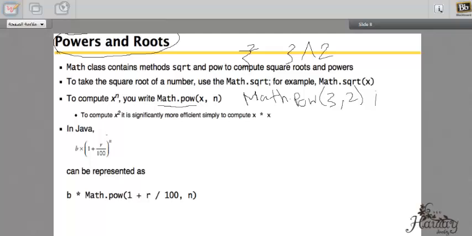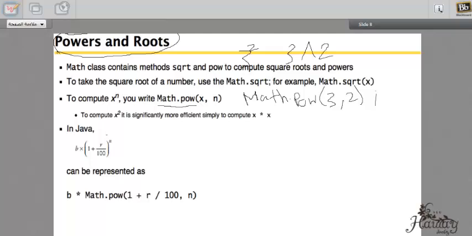Nine, yes, thank you. The reason I asked you is that I had students in the past where I asked them what is the answer for 3 to the power of 2, and they said 6. No, this is wrong, because 3 to the power of 2 doesn't mean 3 times 2. It means you multiply the number by itself. So 3 to the power of 2 means 3 times 3. If you say 3 to the power of 5, it means 3 times 3 times 3 times 3 times 3, 5 times. Well, I'm sure you know this. I just wanted to make sure that you understand this point.